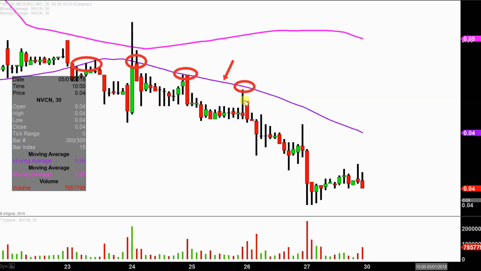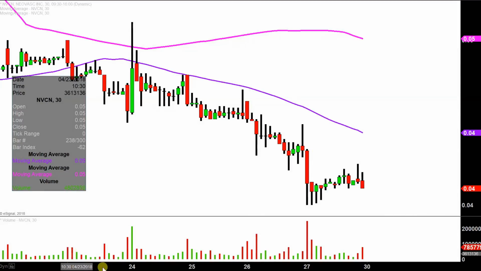So by no means am I saying it's impossible to get up above that purple line. I'm just saying that according to the past history, the bulls are really going to need to bring their A game to not only get up above the purple line, but then stay up above it. Case in point right there. Sure, the price got up above it for a few moments, but as far as staying up above it, that just never happened. So that's definitely going to be the key level of resistance going forward, that purple line. As long as the price is below that purple line, the bears are essentially in full control of the current price movement right now.